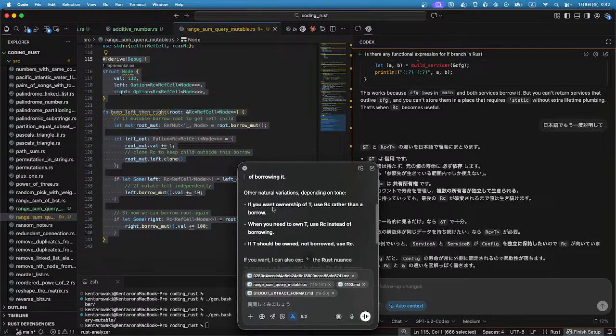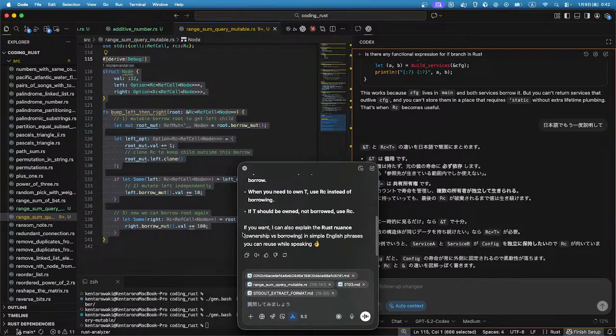If you want ownership of T, use RC rather than borrow. When you need to own T, use RC instead of borrowing. If T should be owned, not borrowed, use RC.